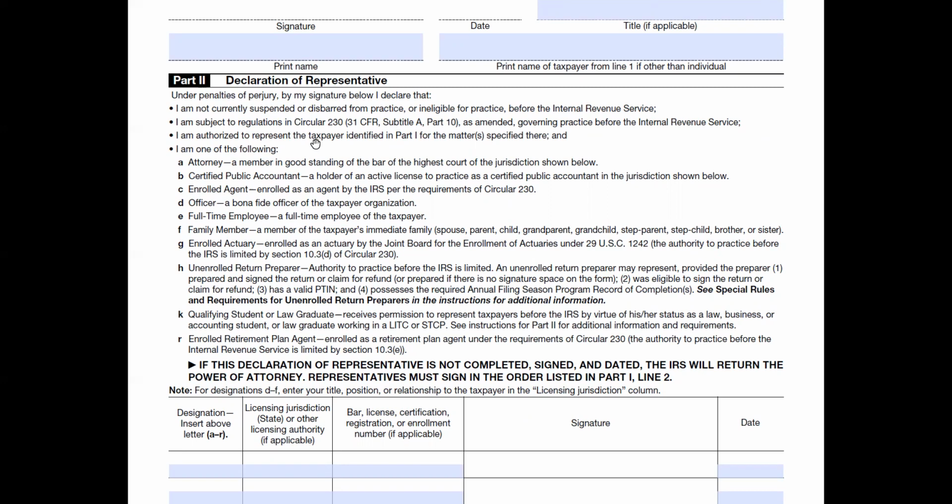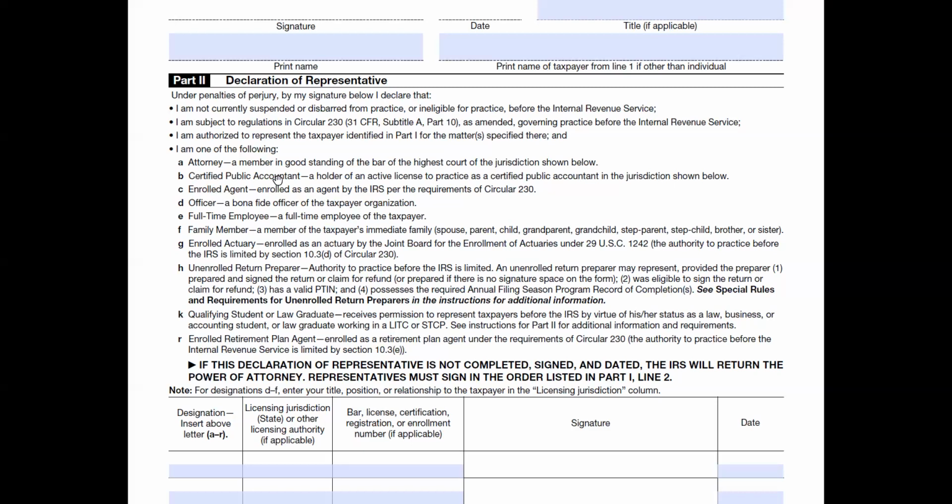I'm authorized to represent the taxpayer identified in Part 1 for the matters specified there, and I am one of the following. Okay, drum roll. Only these people can represent you. A, an attorney, and the attorney has to be a member in good standing of the bar of the highest court of the jurisdiction shown below. So that means only where they are licensed.